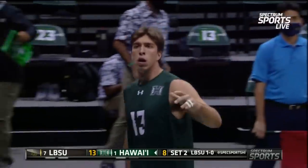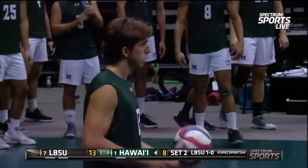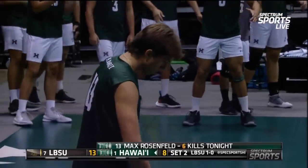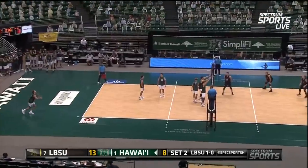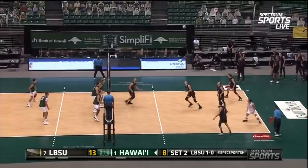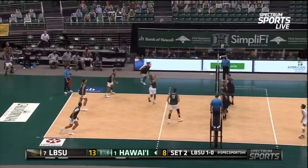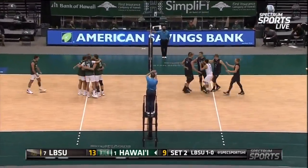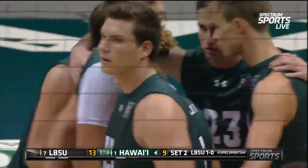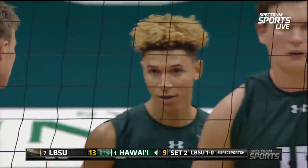So as all of that ensued, there was the question, all right, this is a pretty lengthy pause in the action. Is that going to benefit one side over the other? And at least the fireworks between the head coaches seem to have revved up Long Beach State further, even from the energy that they brought into the gym initially here tonight. You're right. Sometimes when you have a little disruption in a match and you're the one talking about the pilikia, the problem, it usually fires you up and it puts a little extra motivation for you to move on because you're so disturbed with the call or whatever the situation is.